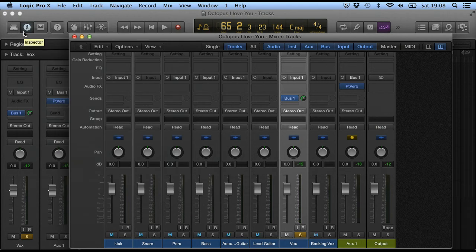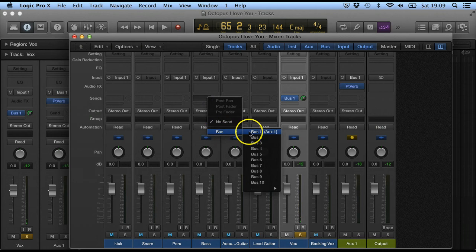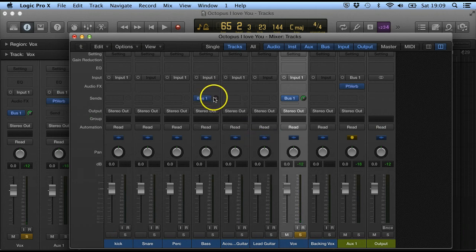Now you tend to use one reverb for an entire mix. It's not wrong if you're using multiples, but if we just have one reverb, it makes everything sound the same. So if we wanted to send several channels through to our reverb, we might send some of our bass channel as well. We select that one to be bus 1, and then we can send an amount of bass. So if we solo that as well.